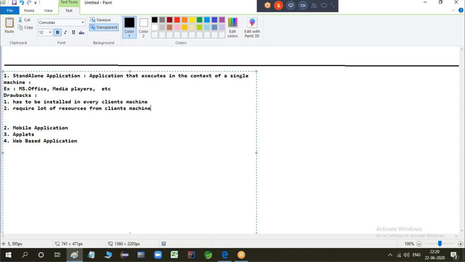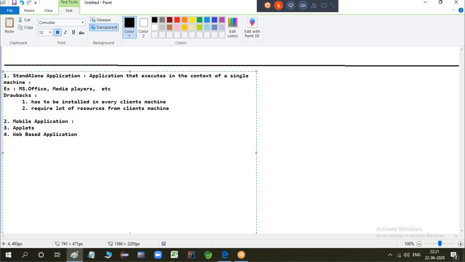If the client machine is not compatible, the application will not work. If the client machine needs to be upgraded, it needs to meet a particular requirement. So these are the standalone applications. Whenever you have the requirement for standalone applications, definitely that will be for a particular use, not for all kinds of applications.